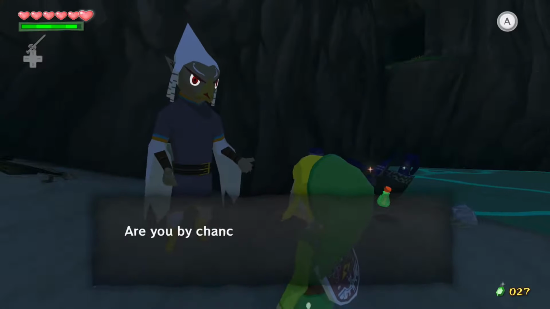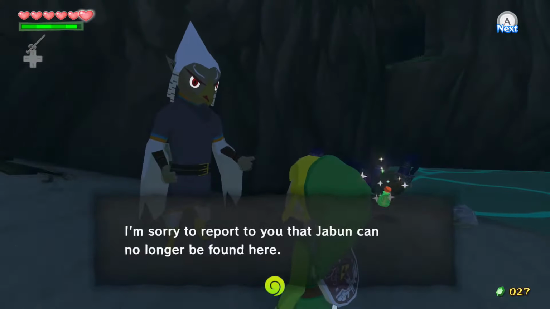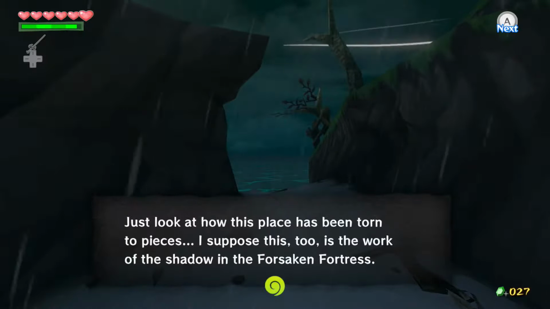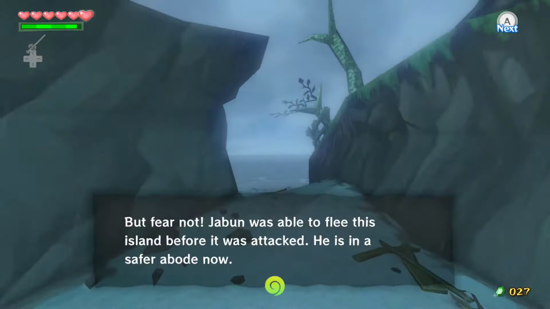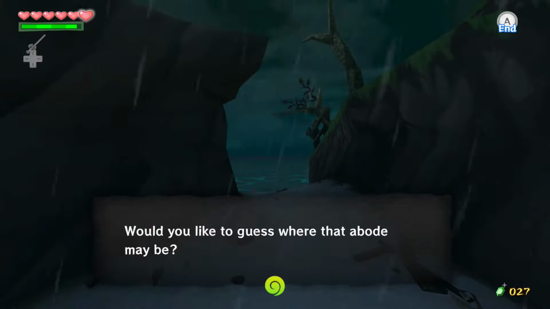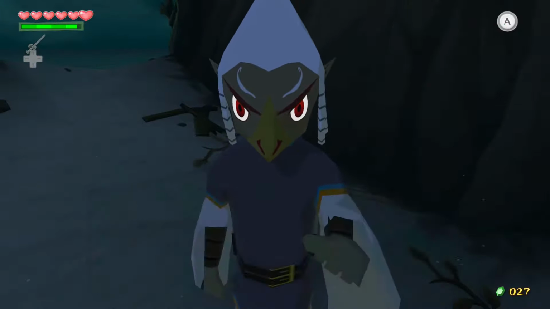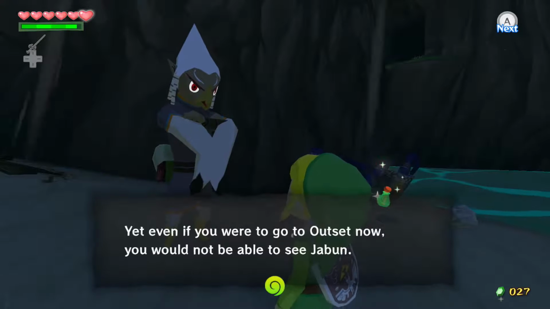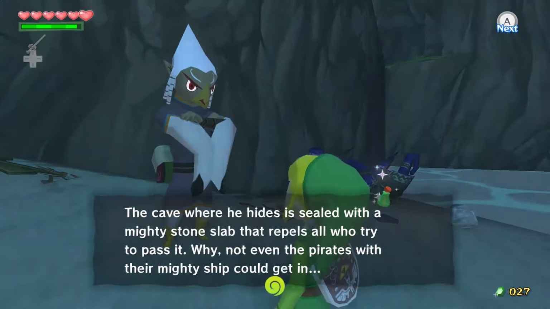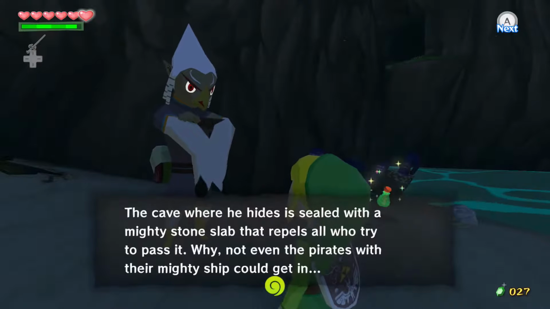So you hear I've been looking for you. Are you by chance seeking the great spirit Jaboon? I'm sorry to report to you that Jaboon can no longer be found here. Just look at how this place has been torn to pieces. I suppose this, too, is the work of the Shadow in the Forsaken Fortress. But fear not, Jaboon was able to flee this island before it was attacked. He is in a safer abode now. Would you like to guess where that abode may be? On the island where you were born, on Outset. Yet even if you were to go to Outset now, you would not be able to see Jaboon. The Cavalry Hides is sealed with a mighty stone slab that repels all who try to pass it. Why, not even the pirates with their mighty ship could get in.